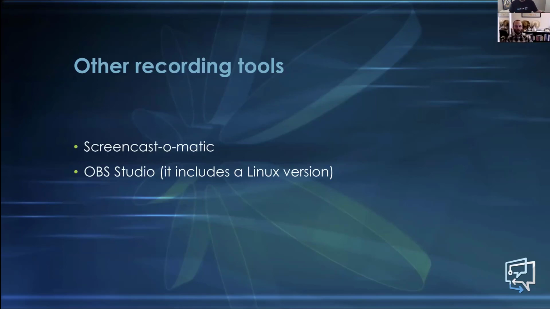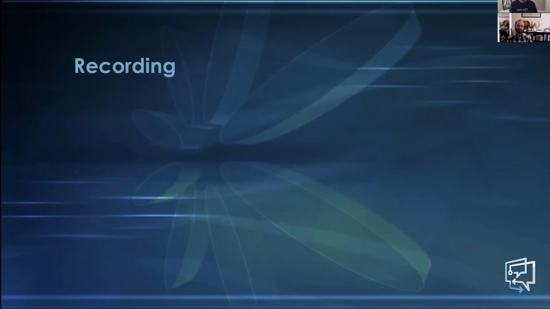Okay, so now that we've talked about the hardware and software, let's talk a little bit about actual recording. This is the area where I get a little nerdy, so think about the disk location for your project. For me this is very important. My time is very limited, and any chance I can take to save time, I'll take.